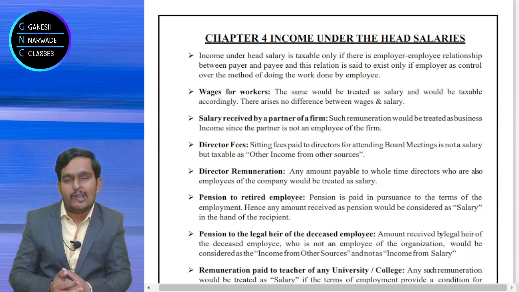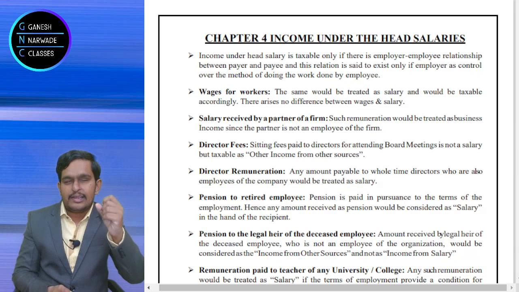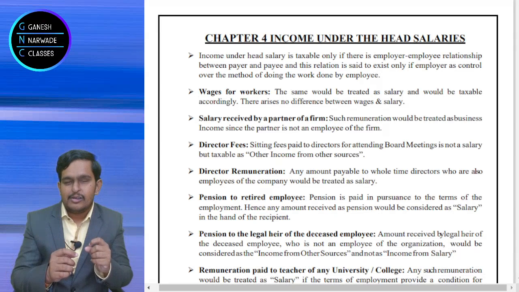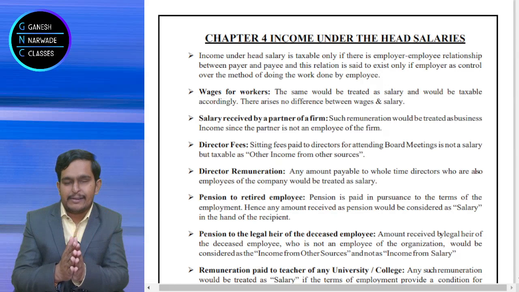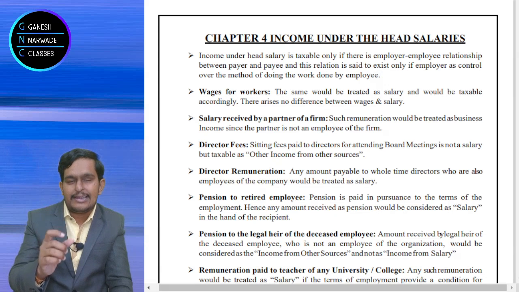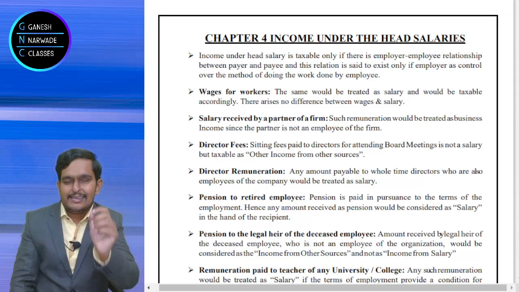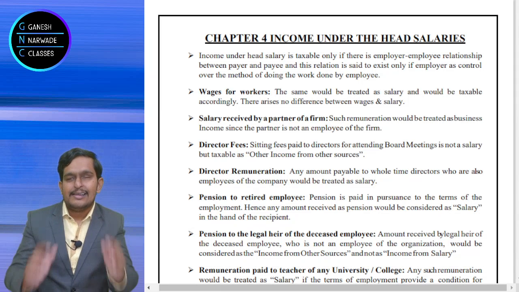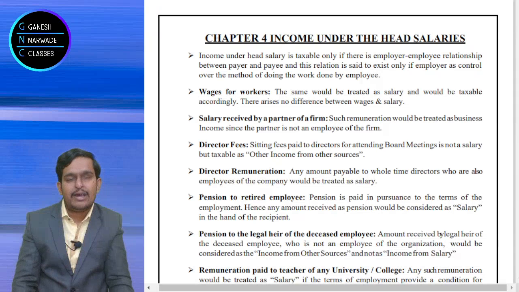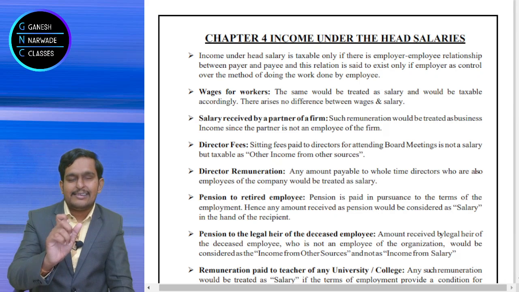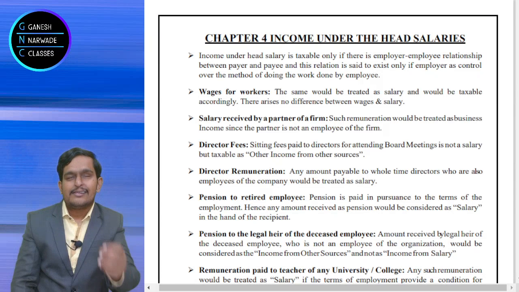Same way, if you are working in Deloitte, then you will be working according to the instructions given by your manager, superior. So you are an employee who is working under the directions of your employer. So if the employer-employee relationship is established, you're working under the control and directions of your boss, then yes, your income will be taxed under the head salary. But there are certain special cases which we have to discuss. And also remember that if there is master and servant relationship, still we can say that yes, the income is taxed under the head salary, because a servant works under the control and directions of the master.